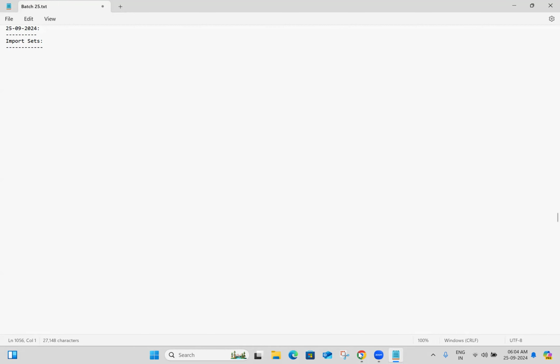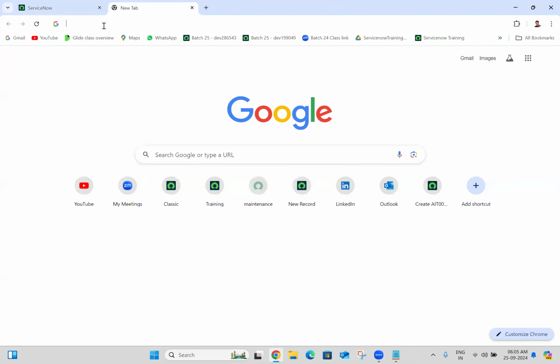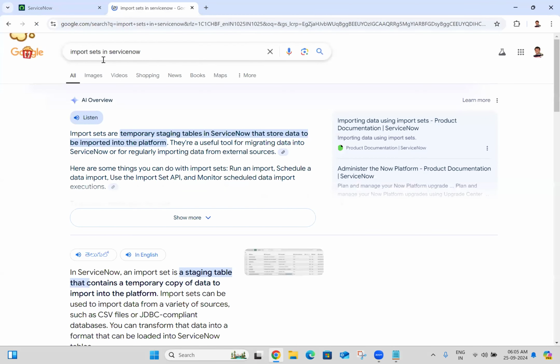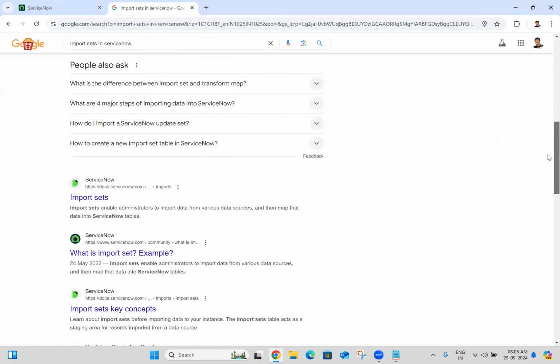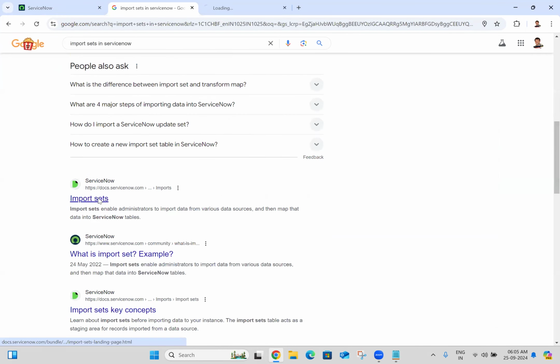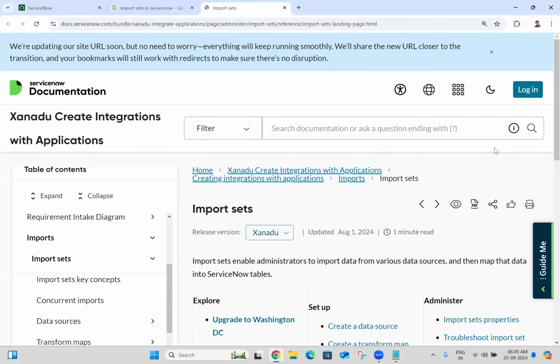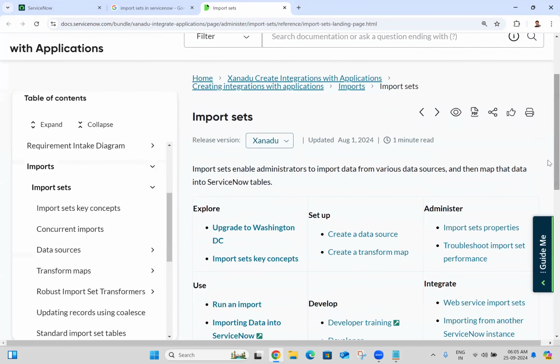So we can note down the definition. Import sets enable administrators to import data from various data sources and then map that data into ServiceNow tables.